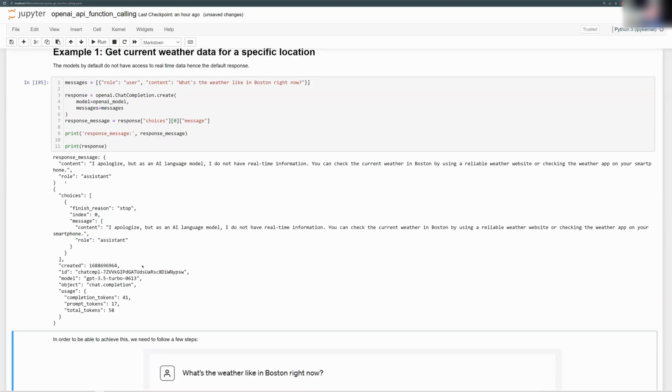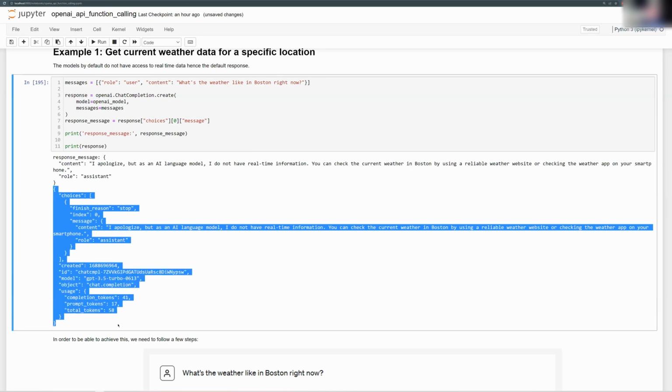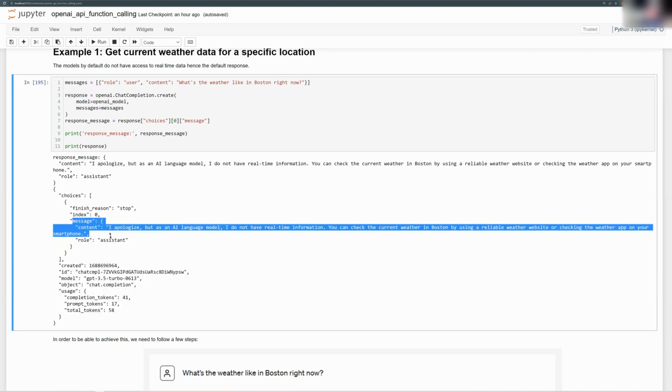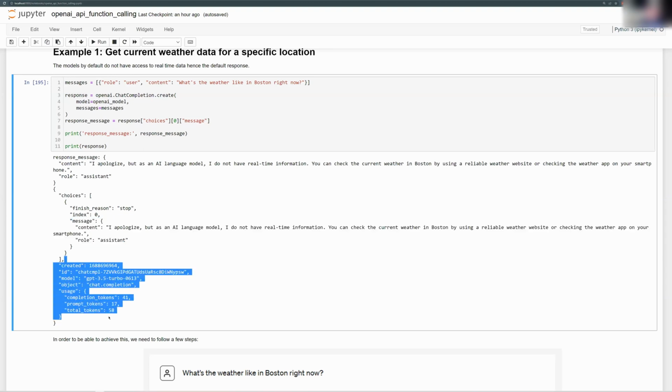So when I pass this, right now, this is what the API response is. I have the message that it sent back, and then I have a lot of other information about this chat completion that has happened between my program and their API.